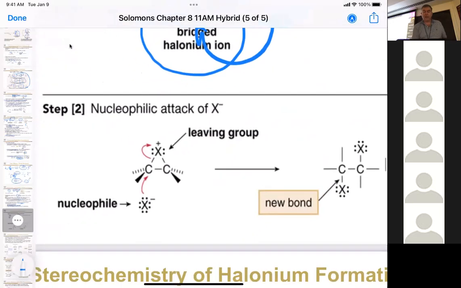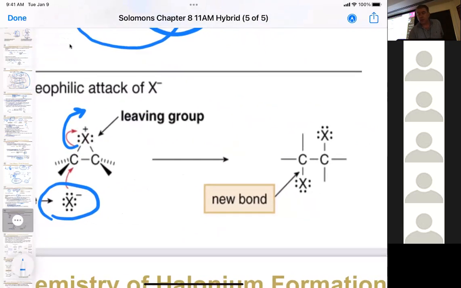Well, we have to have our now nucleophile. Our halogen is now the nucleophile. And this is actually a substitution reaction because this acts as our leaving group. One of its sigma bonds breaks, but not the other. So it stays sigma bonded to the other carbon, and we made a new sigma bond with the halogen. So we have them shown in their anti-configuration because one adds to the top, one adds to the bottom every time. Okay.